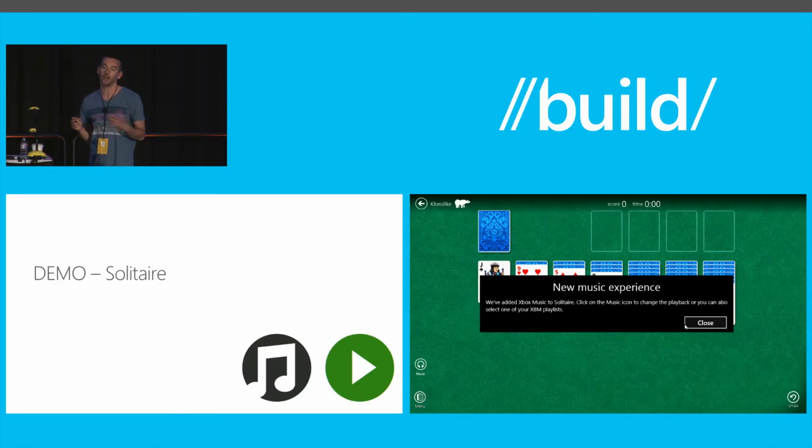Imagine going through that catalog of new and emerging artists and finding songs that remind you of Klondike. Imagine Klondike might have a timer that is counting down and the user has to beat the level in a certain amount of time. You could speed up the song to raise the tempo or pick more stressful music to let the user know he's about to run out of time.